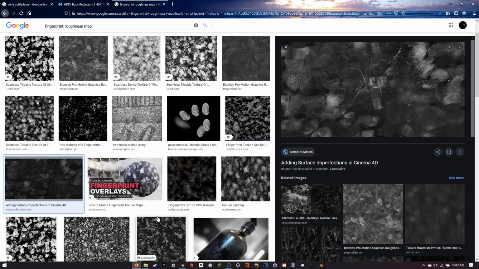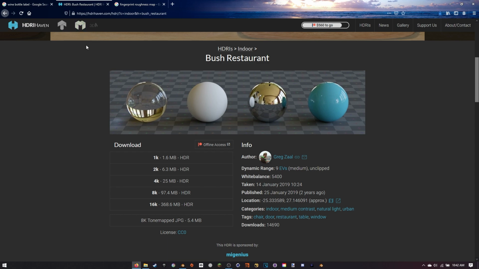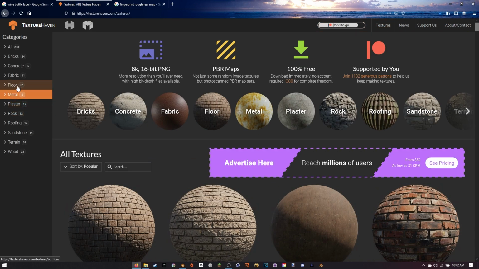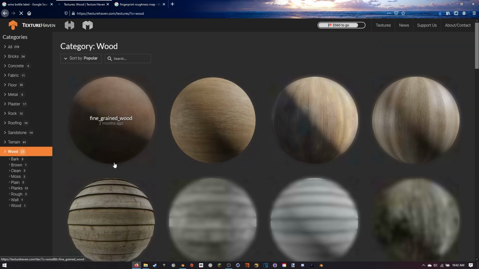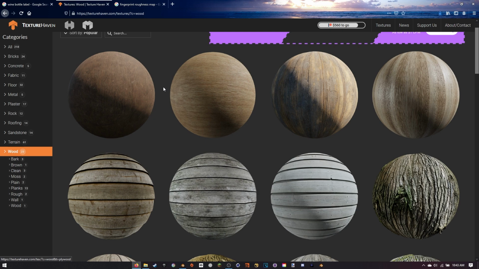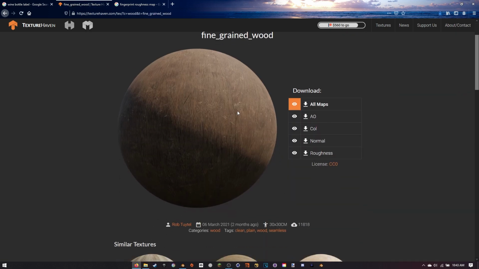And then we actually need to go up and find a texture. The site I like to use is Texture Haven. It's the same guys who make HDRI Haven, so that is really nice. I'm going to go up to Textures. Then we're looking for a wood texture, kind of like a wood plank-ish texture. So I'm going to use this one right here. We can kind of see what that is going to look like.